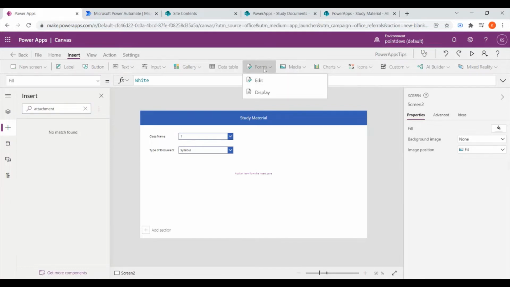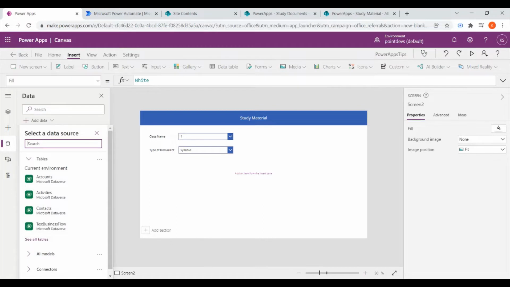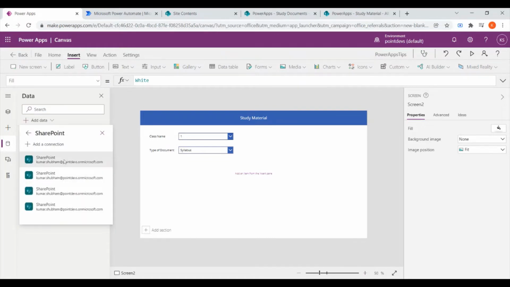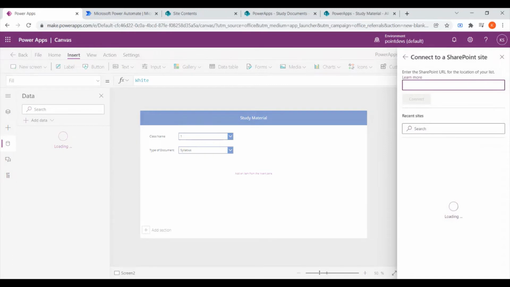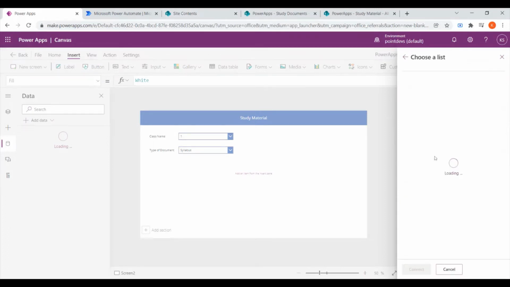So what we are going to do is select forms and click on edit. But before going to this, let's add the data source in the Power Apps first. So I will just add a SharePoint data source, and here I will select this particular site where the backend is set up.